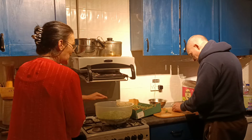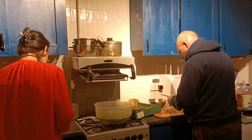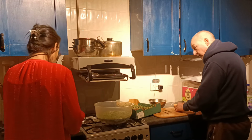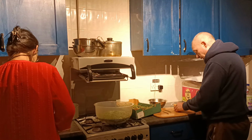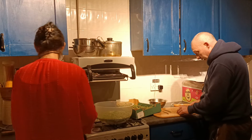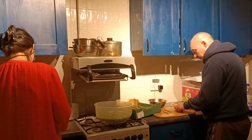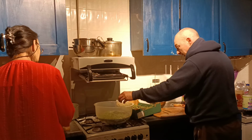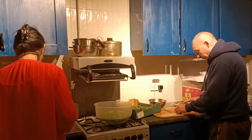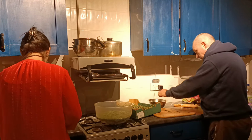Because we've been using the canning jars, some of them are coming back into play now as well, aren't they? So we should have enough for at least all the green beans and see how we go on. I think the carrots as well. Do you think we'll have enough? I think the carrots should be water bathed as well. Water bathed? Yeah. They look better than the pressure canned. I mean, the pressure canned carrots don't look too bad. But I think you just didn't like the potatoes canned properly, did you? Pressure canned.